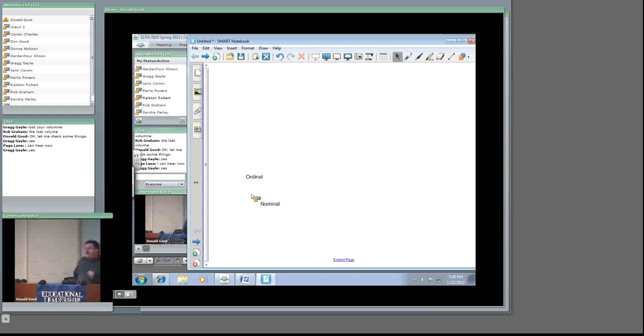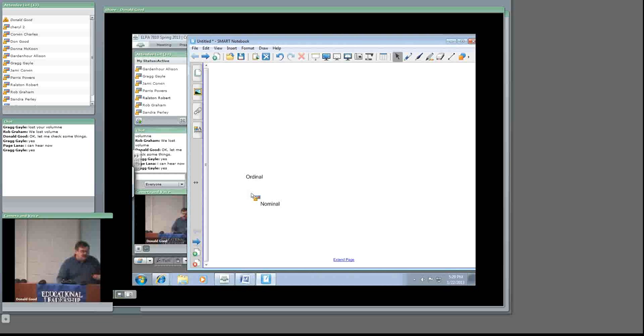Now that's a little more than nominal, because with nominal there wasn't any better or worse, or higher or lower, or more or less. Red is not better or worse than blue. It's just different. So you don't have the order in nominal data. In ordinal data, you have the order. So you've got everything nominal data has plus something else. And that's true as we climb up the different levels.